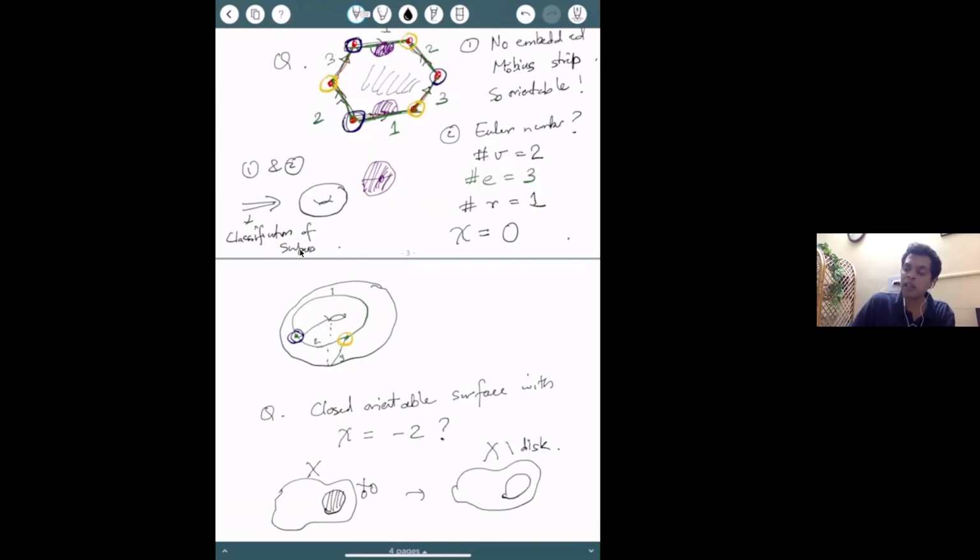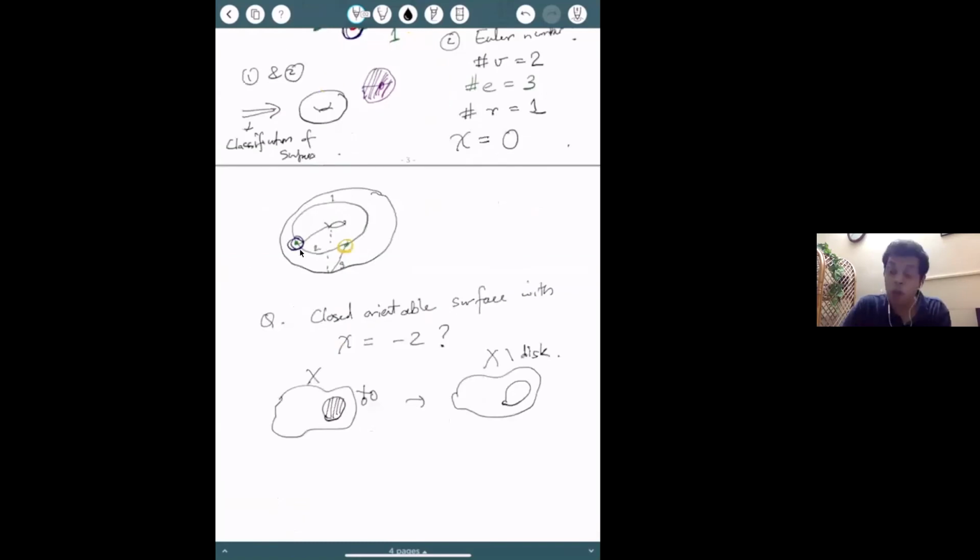So what happens to the Euler number? Now you get a surface with a boundary. Maybe it's confusing if I say boundary and edge altogether, so it's a boundary. Once you cut out the disk, what remains is a circle, which is a boundary edge now. If you started off with some surface, maybe it has boundary, maybe it doesn't, it doesn't matter. But if you cut out a disk, you get another boundary. And what happens to the Euler characteristic is that it decreases by 1.